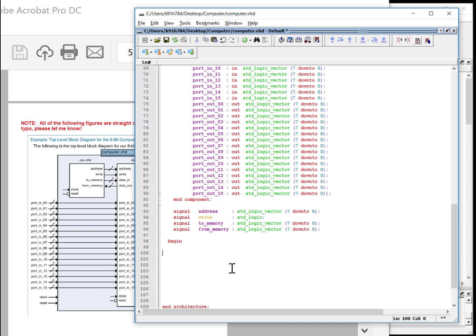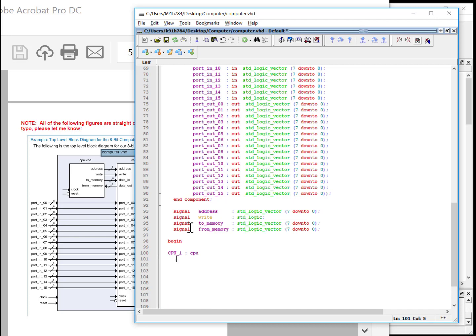Now I'm going to instantiate the CPU. I'm going to give this something specific. I'm going to call it CPU_1, and I'm going to call CPU. I'm finally at the point where I'm going to wire this up. This is critical. When you connect these up, use explicit port mapping. Do not use positional port mapping. It will destroy you. You want to make sure that you have specific mappings.